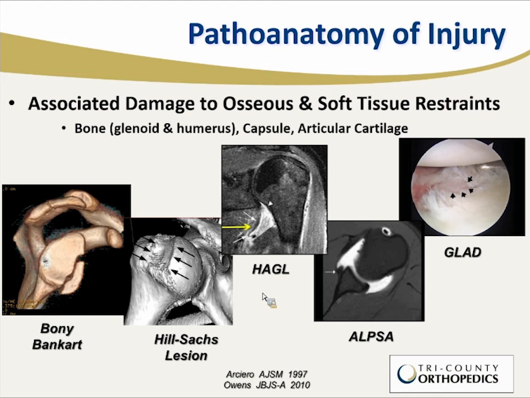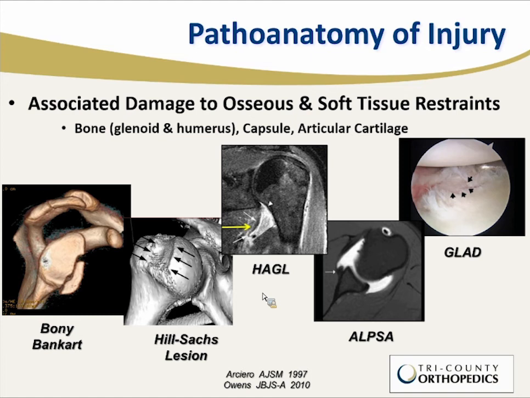The focus has been on the osseous anatomy, really important, and a lot of research came out recently discussing not only injury to the glenoid rim, but also the humeral head. So these are very commonly associated pathology that are important to recognize because they influence success rates. So the bony Bankart on your left is an anterior glenoid rim fracture, and like a golf ball and a golf tee, that has a significant impact on the stability. Just that little lip on a golf tee, the golf ball doesn't stay so well.